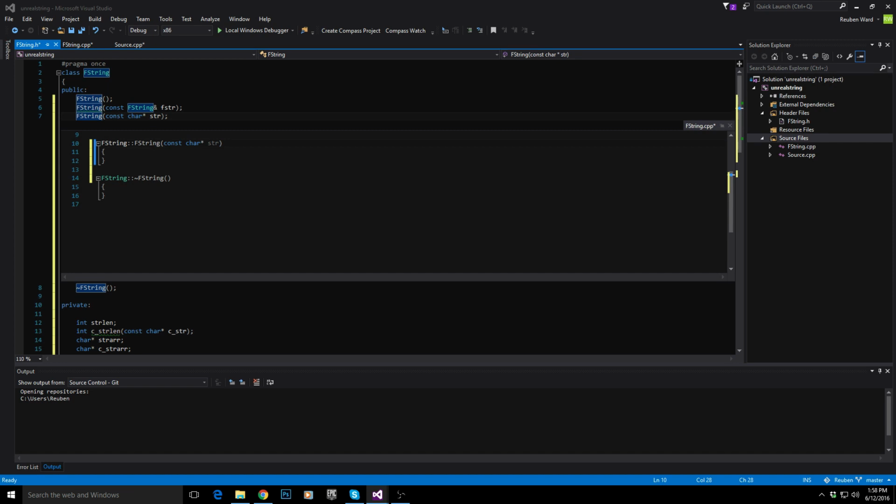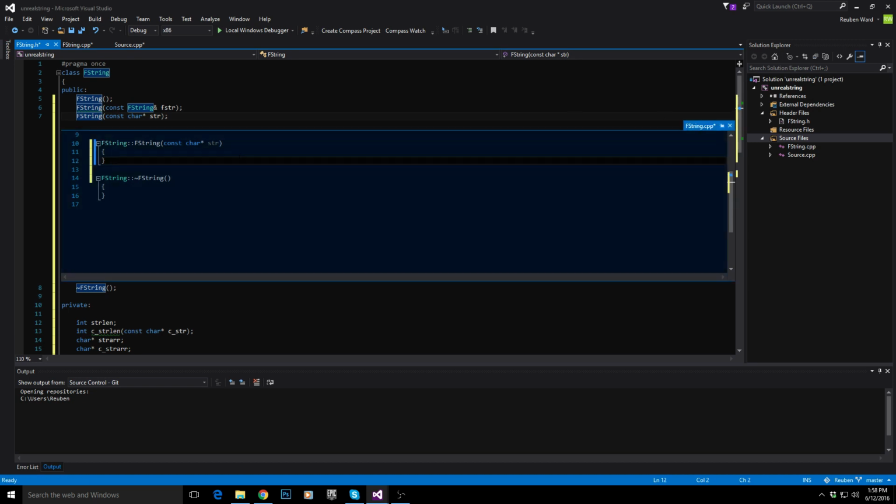Because you have to realize a char is a fixed size. But if we have a string that's 15 characters long, then that's 30 bytes or whatever. If we have a string that's 30 characters long, that'll be 60 bytes. And so it's not fixed size, that's the important thing. And so we have to dynamically allocate size based on how big the string is.